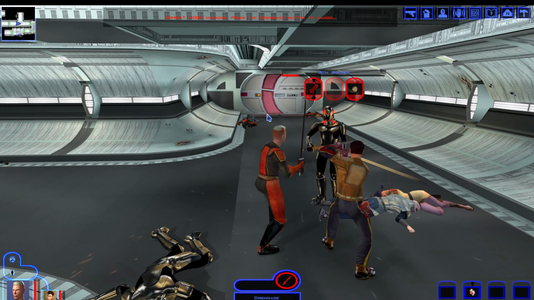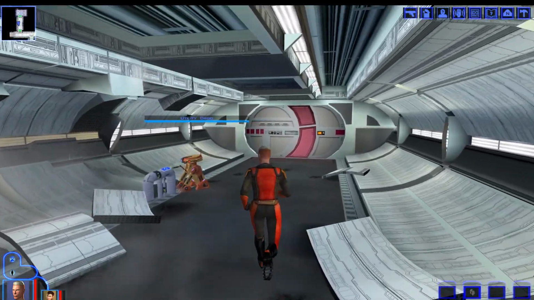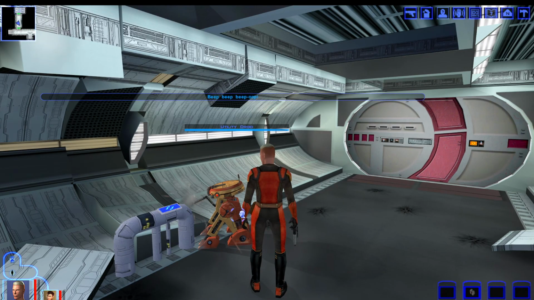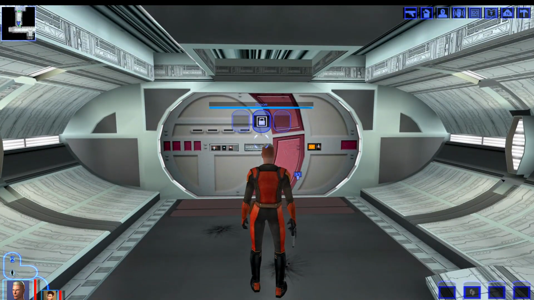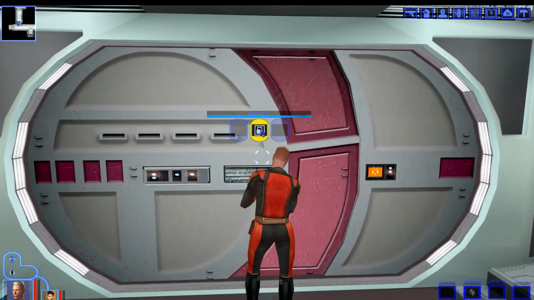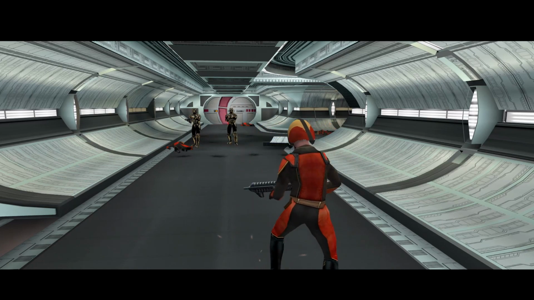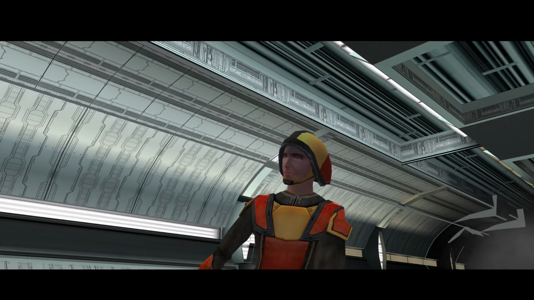Set during the tumultuous era known as the Old Republic, Knights of the Old Republic transports players to a galaxy in turmoil, where the Jedi Order and Sith Empire wage a bitter war for supremacy. Against this backdrop of conflict and intrigue, players assume the role of a customizable protagonist whose actions and choices shape the fate of the galaxy.